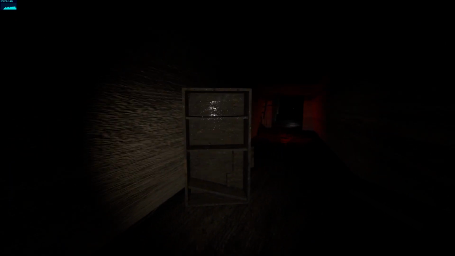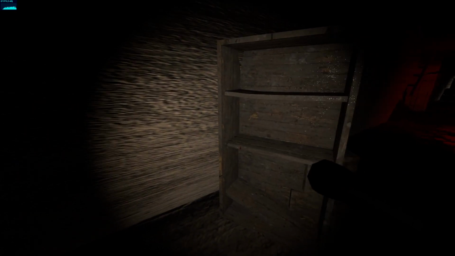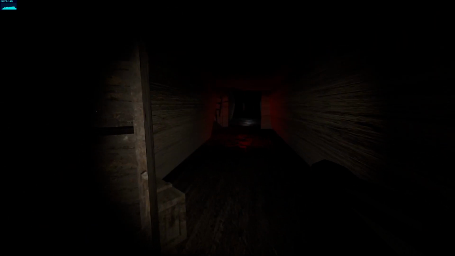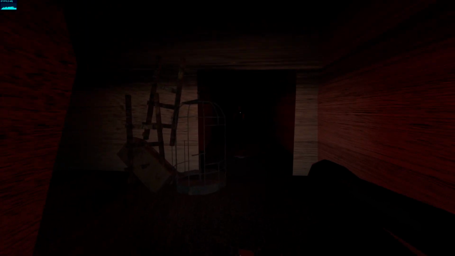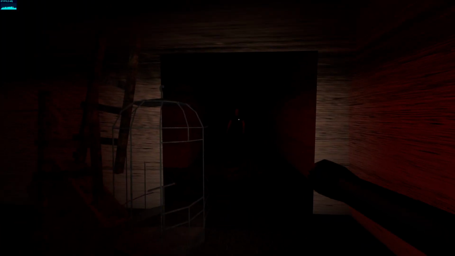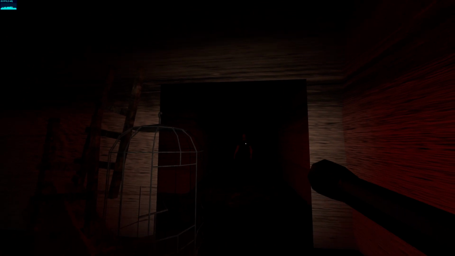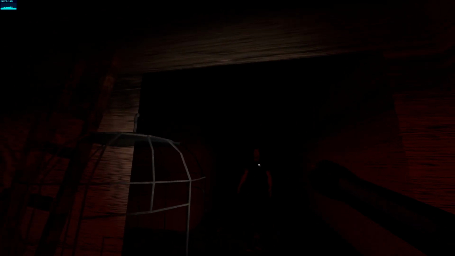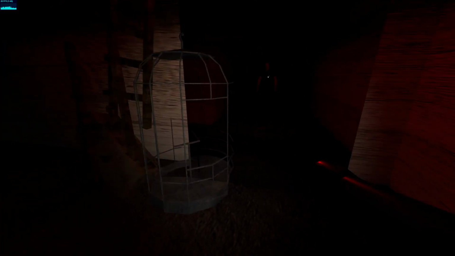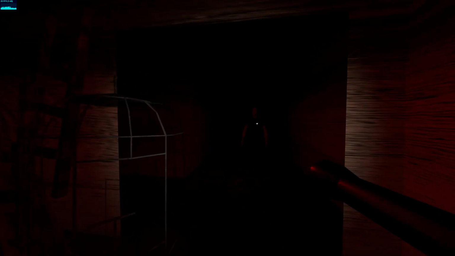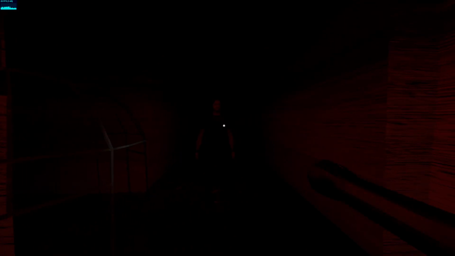So you can see for some of the models, the shadows have been turned on. So for this shelf, you can see shadows are on. At the end of this corridor, there's a mirror. And the way this works is it basically has another perspective camera from behind the plane that looks in this direction. And whatever it sees, it just renders it onto this plane. And it's pretty cool. You can see our character in the reflection.